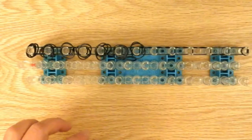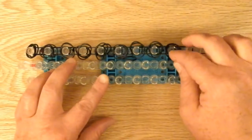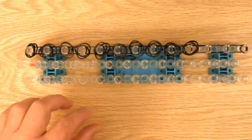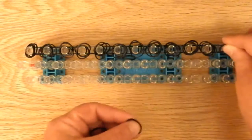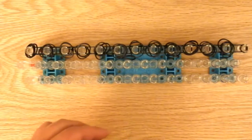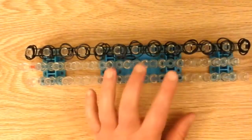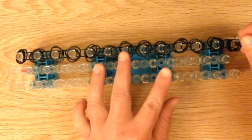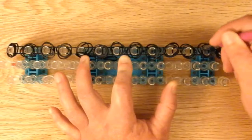Okay, you can push these down too. And then one more set of 3. Okay, so now we're going to loop it forward up the row, and don't loop any of these, just the little single row at the bottom. So we're going to go under the capping band and bring it forward.